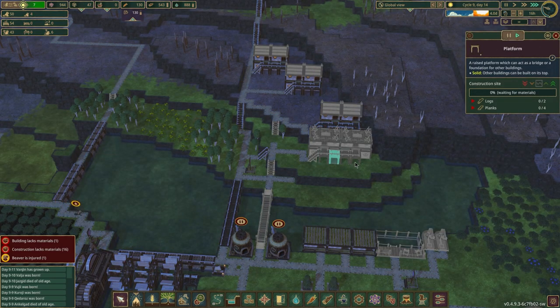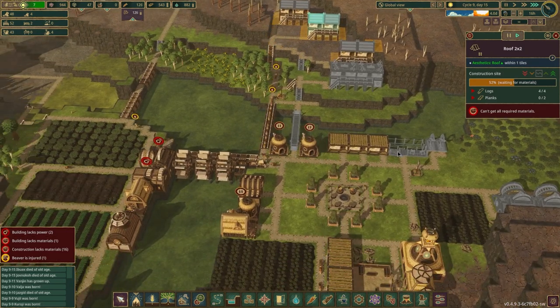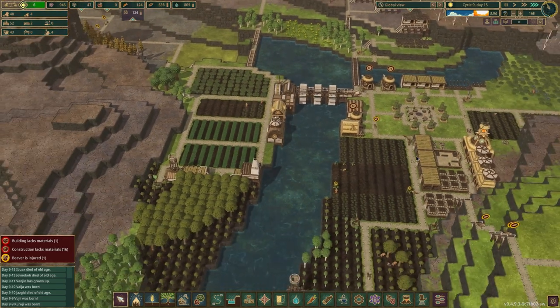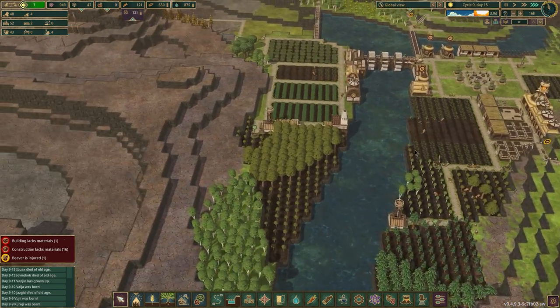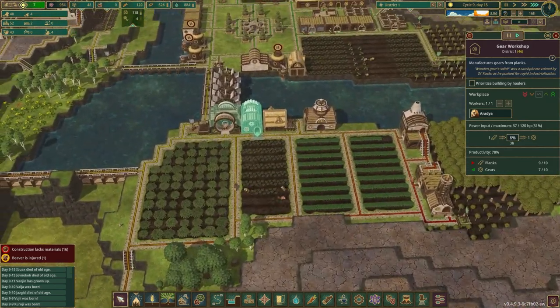I mean, I would assume... No planks here. None here. None here. Where are my planks going? They're just disappearing into the ether.